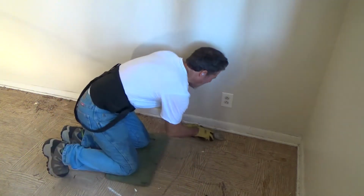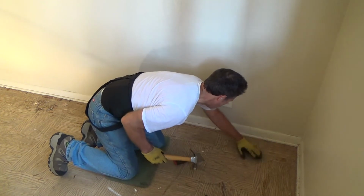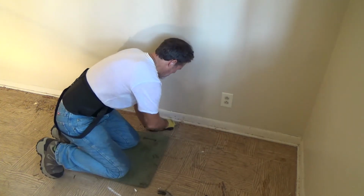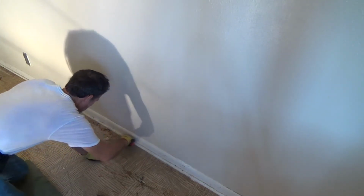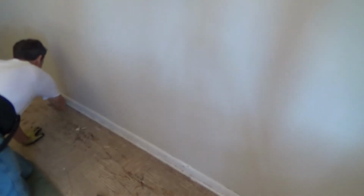Okay, so I'm continuing along the wall here, resituating my light, because I have this tile. See, I've got a crack on that tile. Oh, there's another nail right there. Well, so far so good. Sometimes I might come across a little piece of tile that's loose, but so far I haven't really come across very many of them. But if I did, then I would have to decide what to do with it. I guess when I come across that, I'll show you.